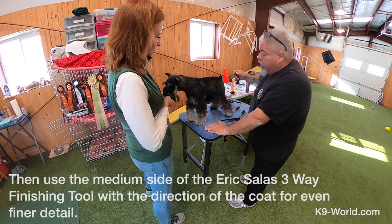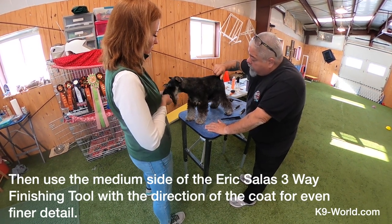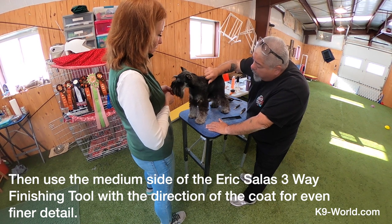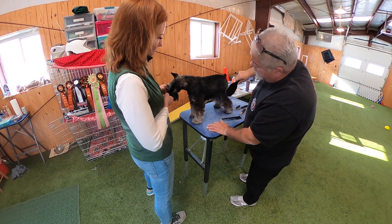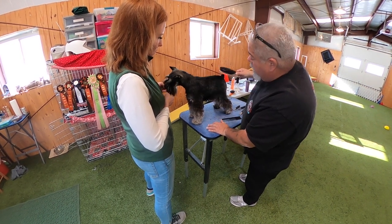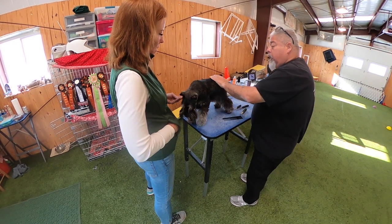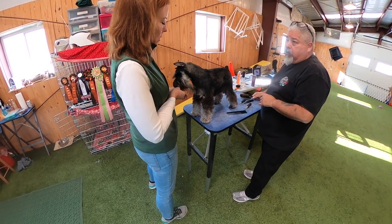Then come in with the medium side, and you're going to find any loose stragglers, going with the direction of the grain, focusing on any bulky spots. Brush this down, and look at how nice and smooth that is. It'll get better and better as we start filling in those holes. You'll get great texture. The hair will look like it naturally grows like that.